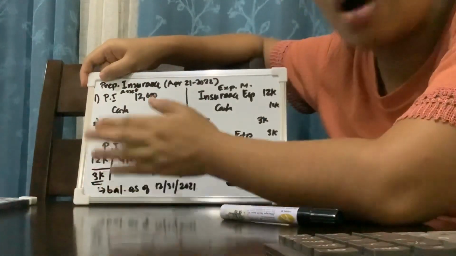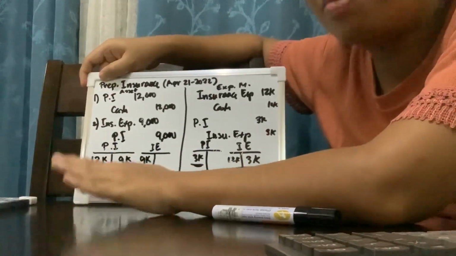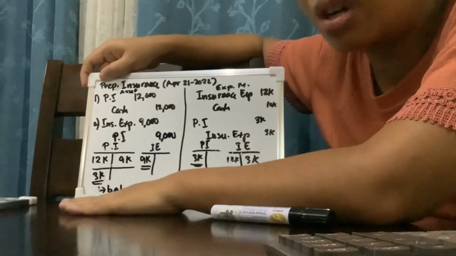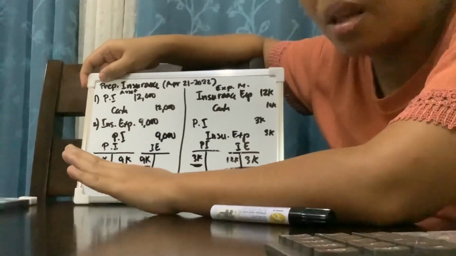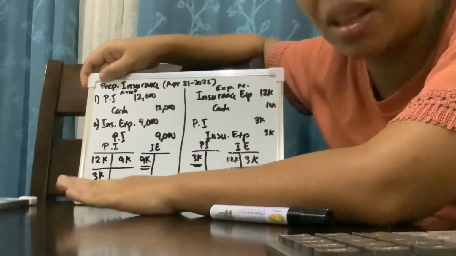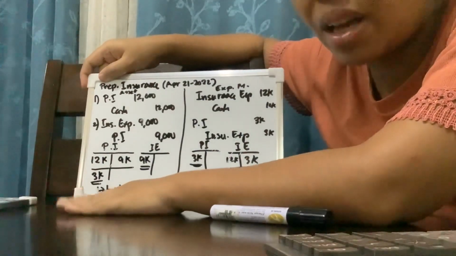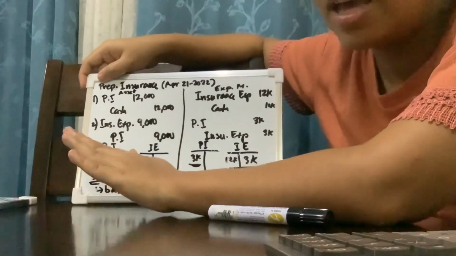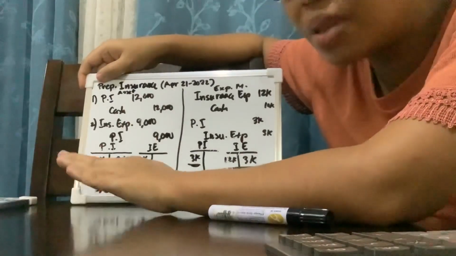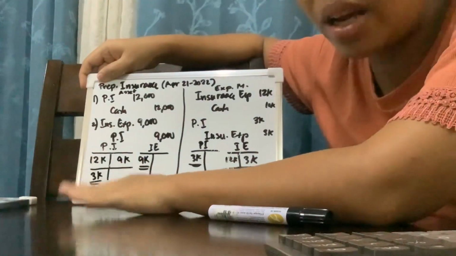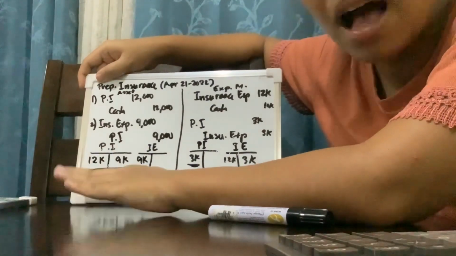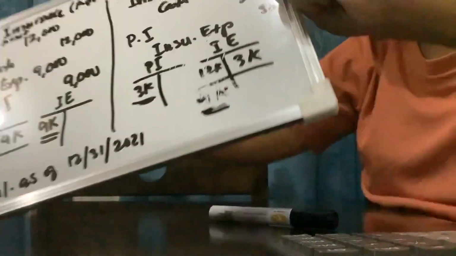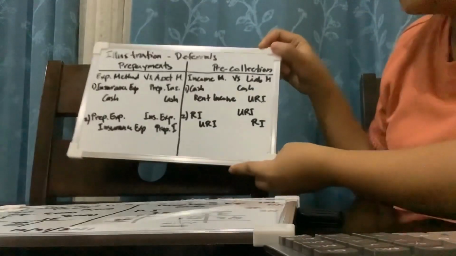Because if not, our financial statement will not be accurate and will not be telling us the real position, the real performance of the business. And it will defeat the purpose of preparing an FS. Diba? The very essence of our work in accounting is to help stakeholders making sound economic decisions by providing them accurate quantitative information. So now, lastly, let's go to deferrals.